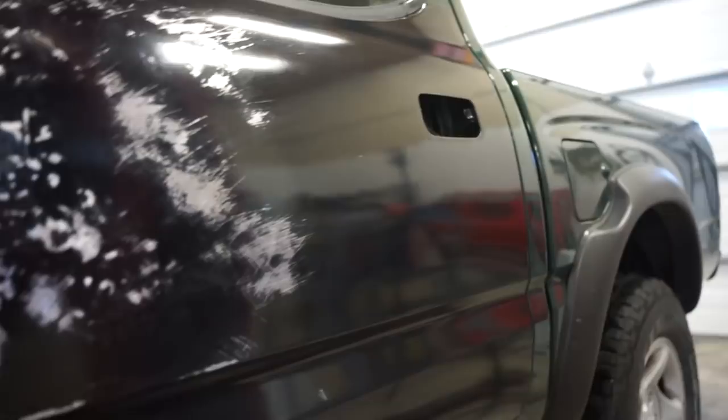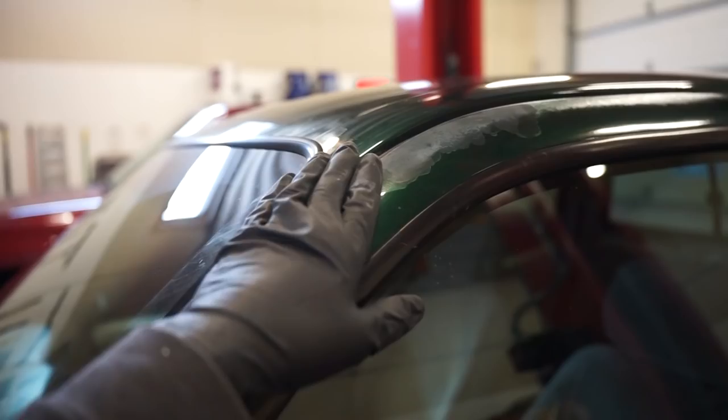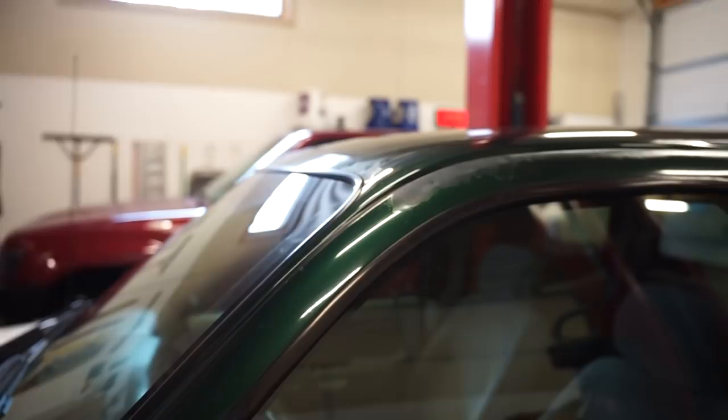I might do a little bit more on these high spots here, but I wanna pull these doors off. I'm gonna completely strip all this paint off. So I'm gonna pull the window out, pull these gaskets, pull the mirror off, pull everything off, get the doors actually off of the truck, go outside again and not completely destroy the shop with dust, and strip all this paint. I'm not gonna actually strip all this down on the actual cab. I'll just sand it and feather it out and then do some sealer on top of it to hopefully lock that in, and it shouldn't have any more issues. But the tops of these doors, I just do not want to put paint over that. So let's get to work pulling these off.